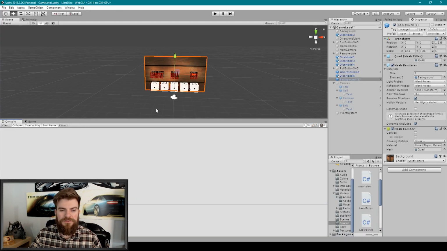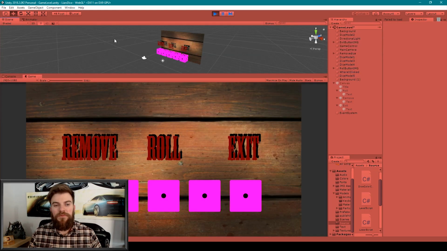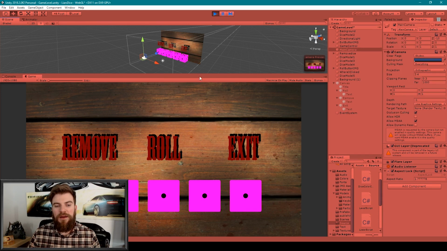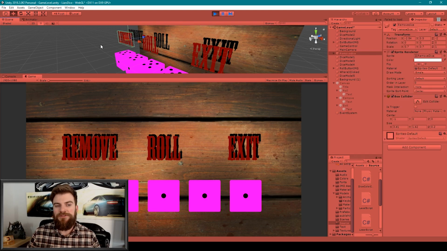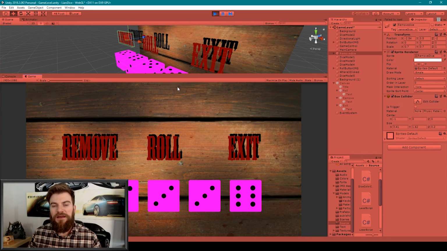I can then clear the console and I'm going to click play. All right, so the way that I had this set up was that a raycast would be sent out from my camera to wherever my mouse is positioned in the game view. Now in my game scene, each of these text objects have a collider component attached to it. And so if my raycast intersects one of those colliders, it won't throw an error. And so if I clicked on one of these buttons, we'll say the roll button, it would then do its functionality. But let's say if I clicked anywhere that didn't have a collider attached to it, we'll say the background, it would then throw an error. But now when I click the background, there are no errors appearing in my console window.